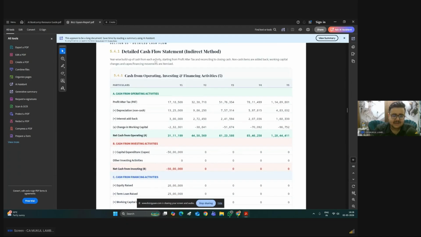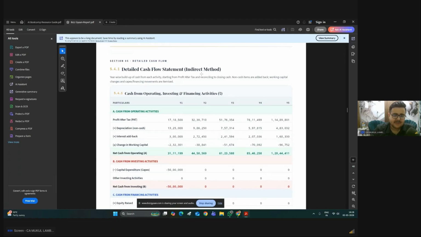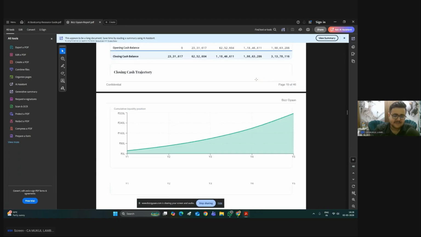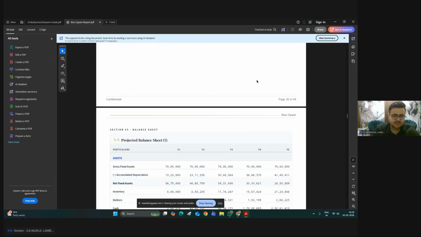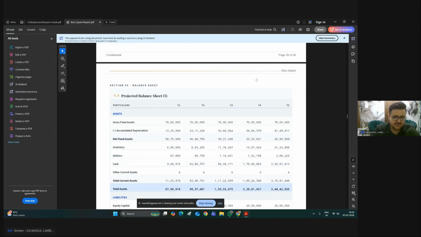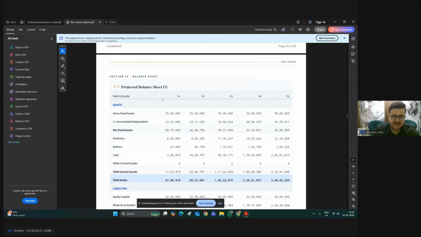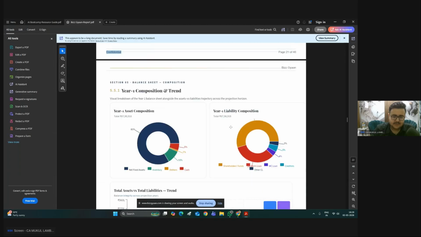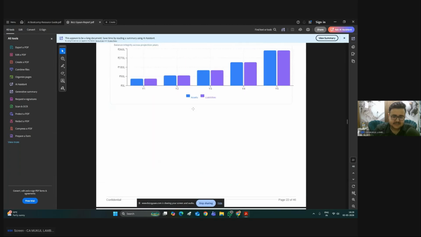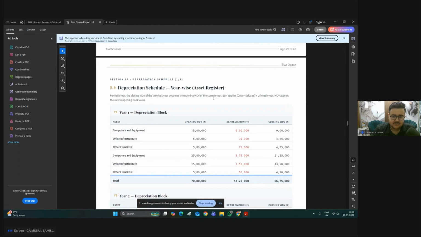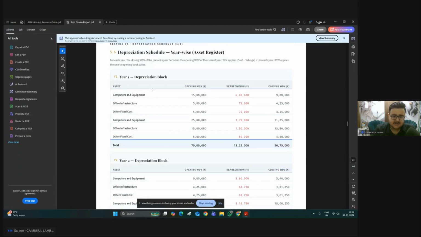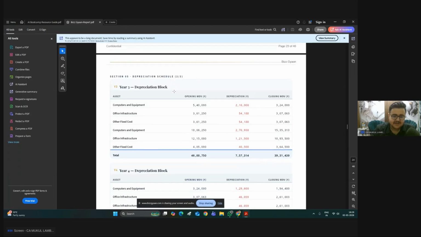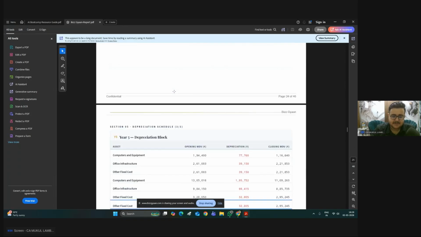This is the detailed cash flow provided in both methods, one is the indirect method and one is the direct method. So both kinds of cash flow have been prepared. This is the balance sheet that has been prepared for 5 years. Comparison and trends, depreciation schedule, year 1, year 2, for 5 years the depreciation schedule has been prepared.